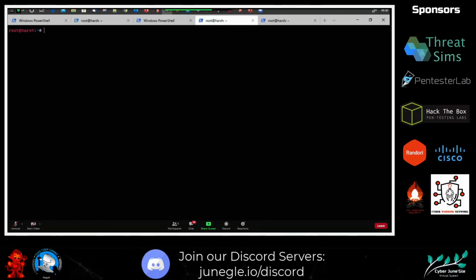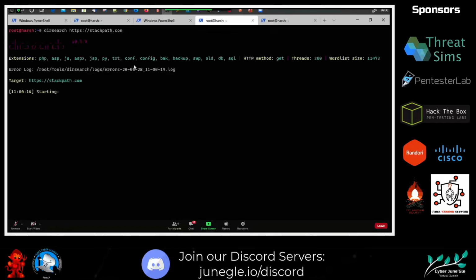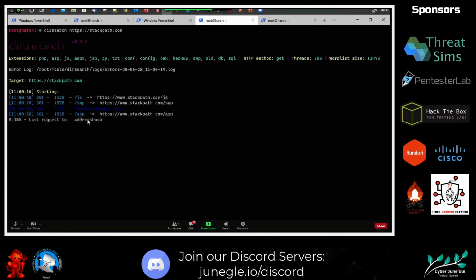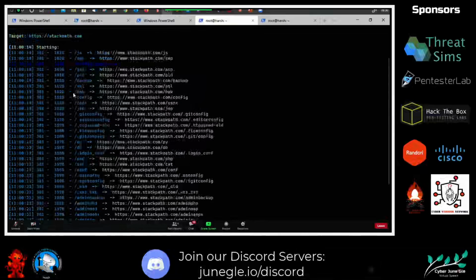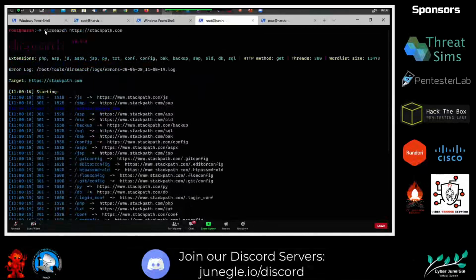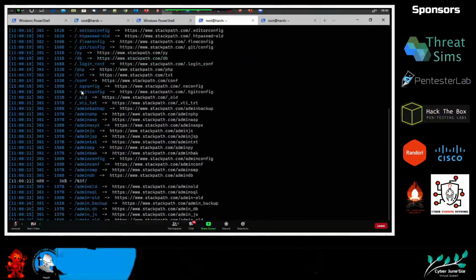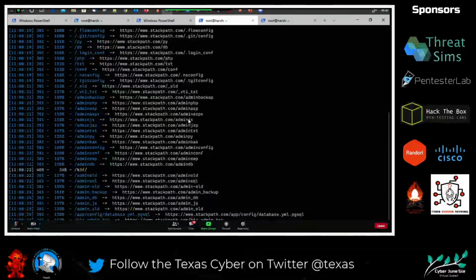I will be taking search from here itself, dir search, and then for say https://tech.com. That's it. And it will run, and by default I have set around 200 to 300 threads. I will tell you by the end of the presentation how we can simply use a single liner command instead of writing the whole command. I have written aliases for that purpose. We will discuss that as well.